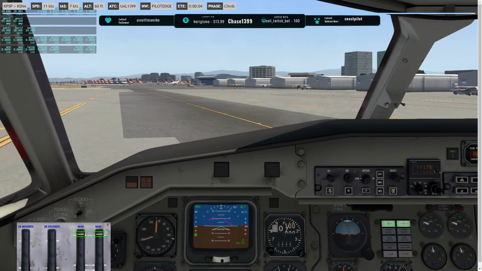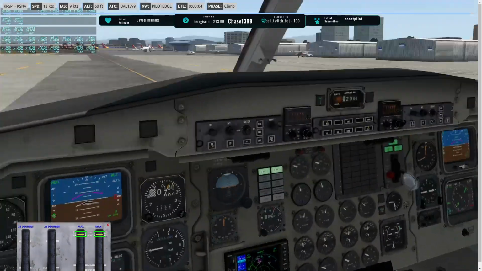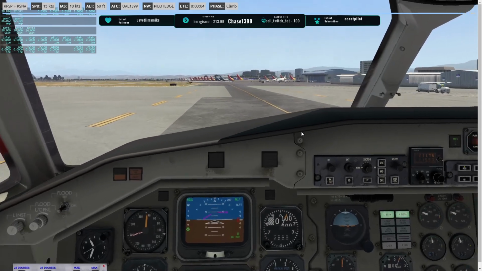Departure, radar contact, climb and maintain 4,000. Alright, flaps up. Climb and maintain 4,000, 330 Alpha. Bring that down there.